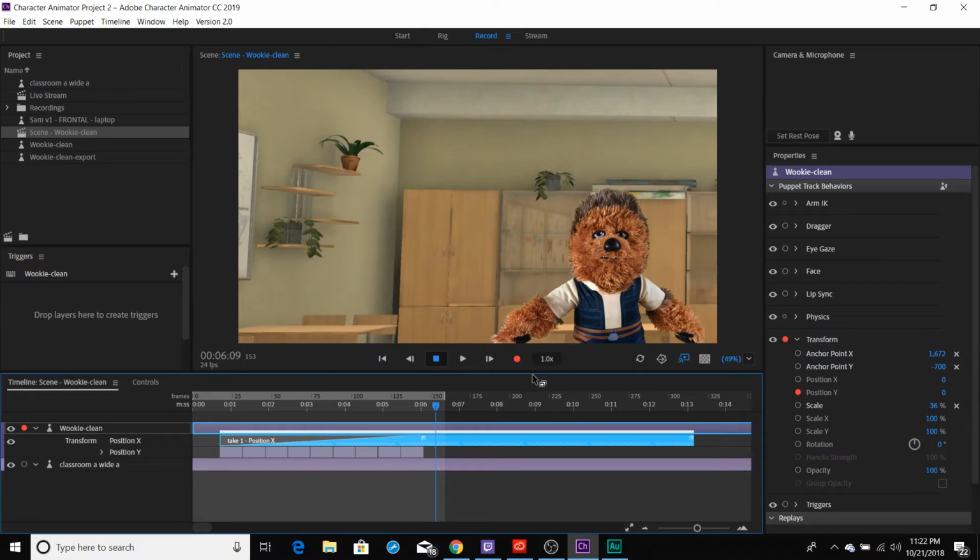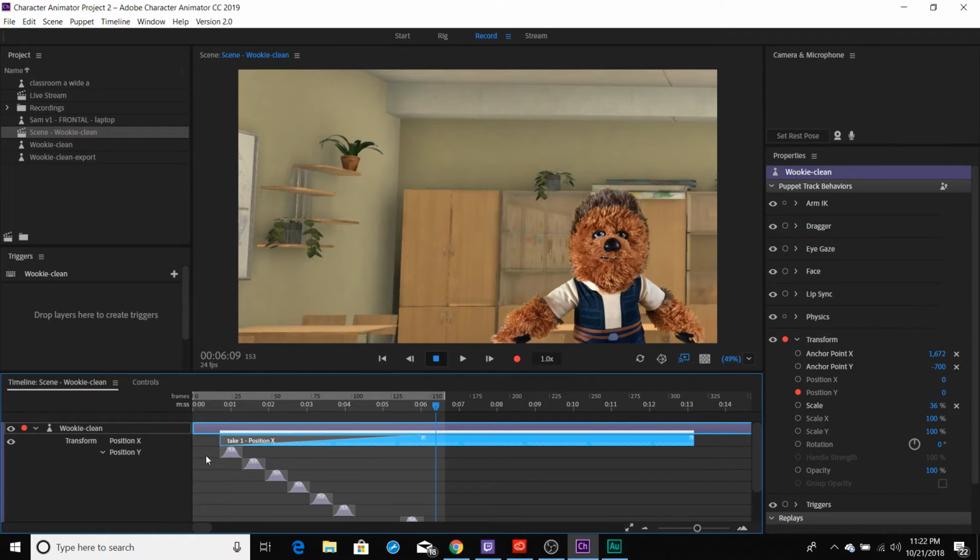And now at least it looks like he's walking a little bit better. So that's just a pretty simple way. And so what I'm doing, expand this back out, is I'm just blending the Y value from its default to a value that was just a little bit higher.